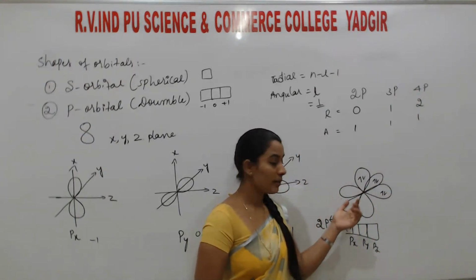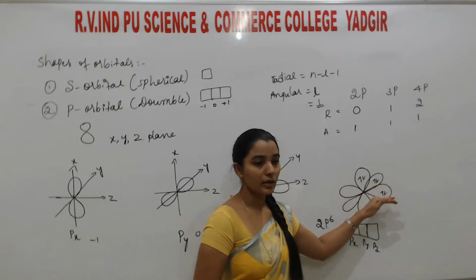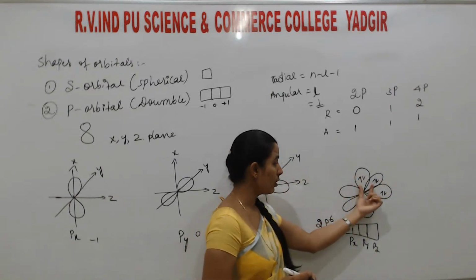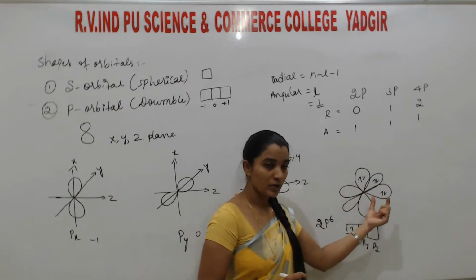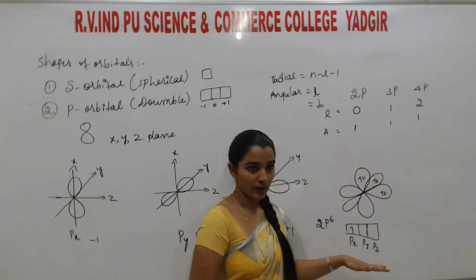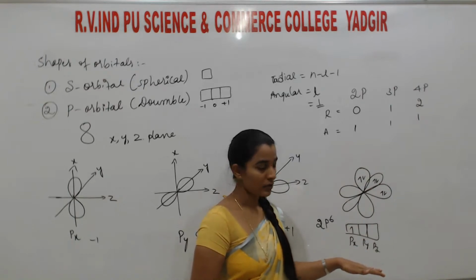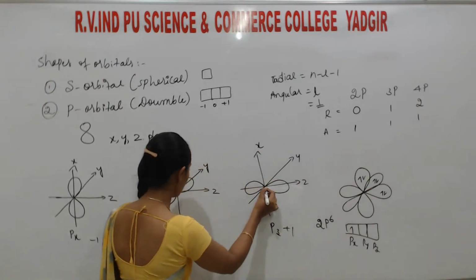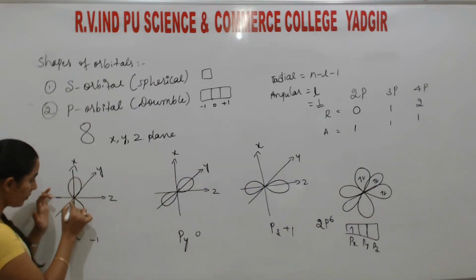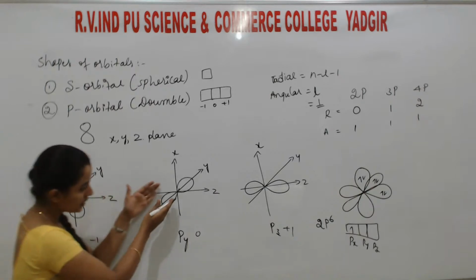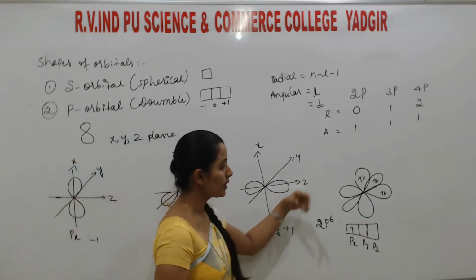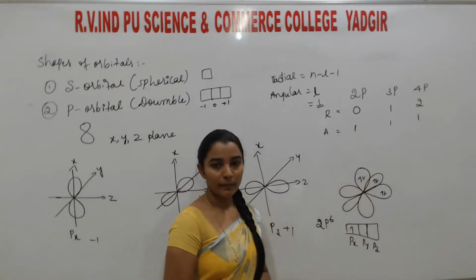Transitions, they may be present here or here. So students, where the presence of electron density is more, those are called lobes. So in the p orbital, two lobes are there, above the plane and below the plane. Understood? So this is the center axis if you consider here. This is the axis, this is above the plane, this is below the plane. So two lobes are there, one above the plane, another below the plane.